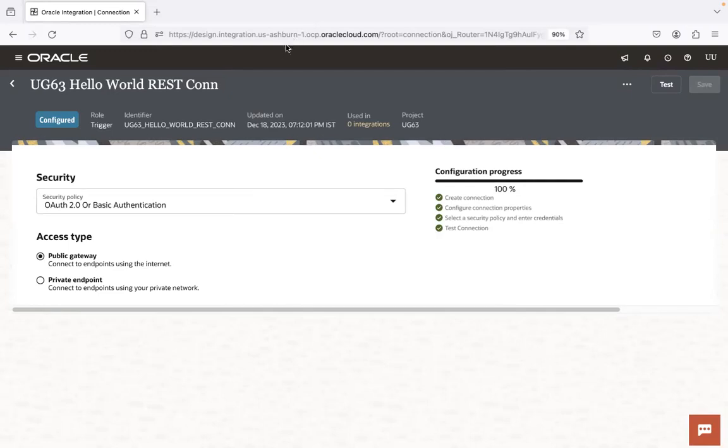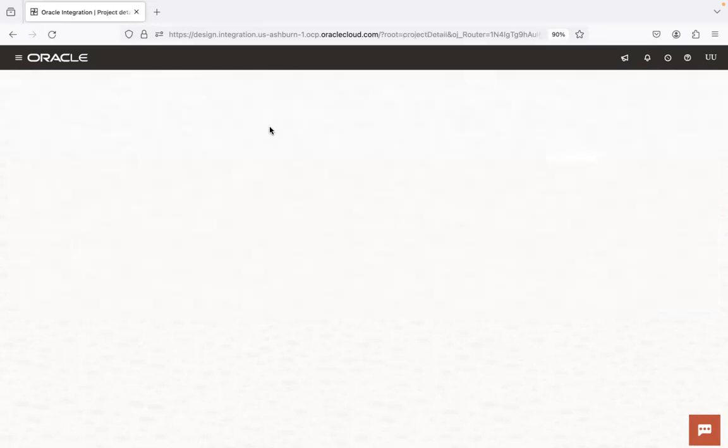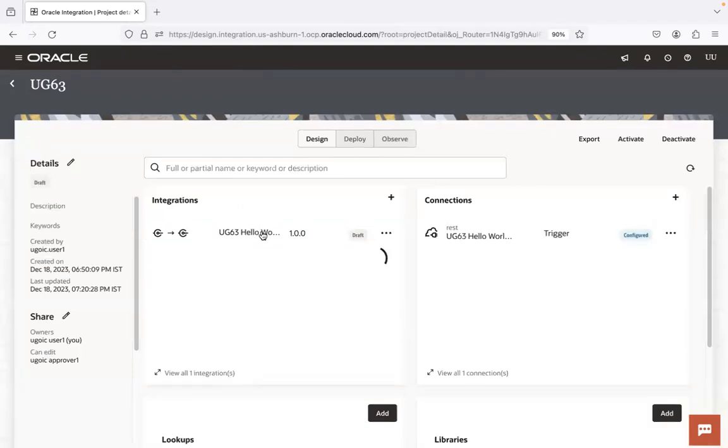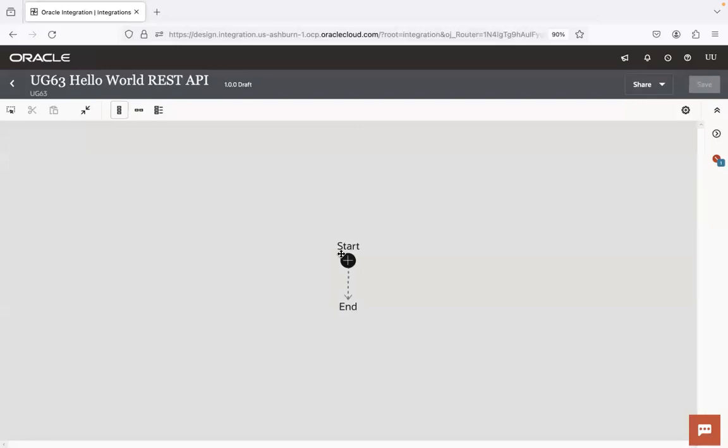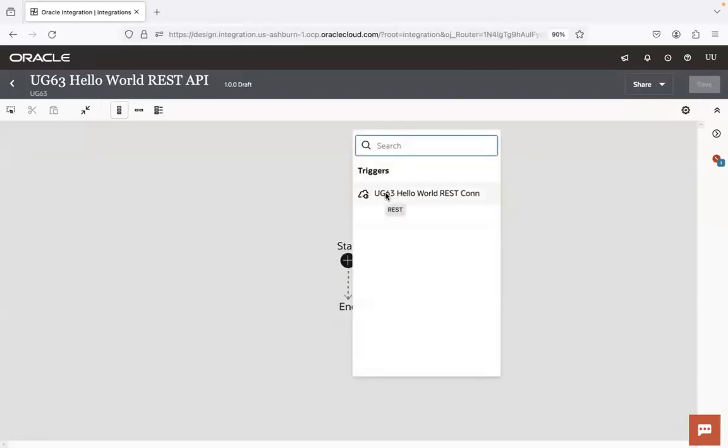Yes, Vishal. Prasad, what connection is required for this specific integration? Because we are not connecting anywhere. Let me ask you this. I've created this integration. Now tell me how I build it. Do we need a start node or not? Yes. And what is it that you're going to use as a start node? What is the first node in an integration? Trigger. That's why we need it, right?